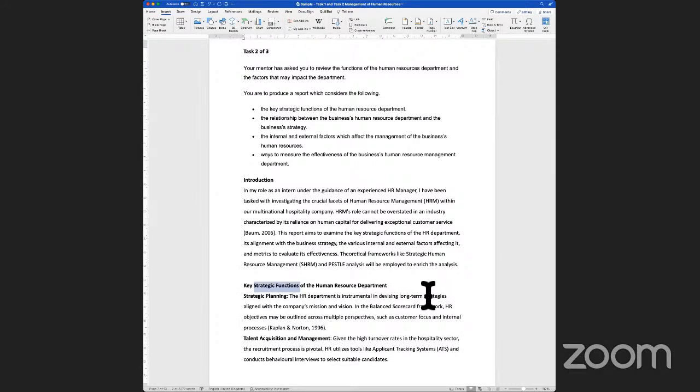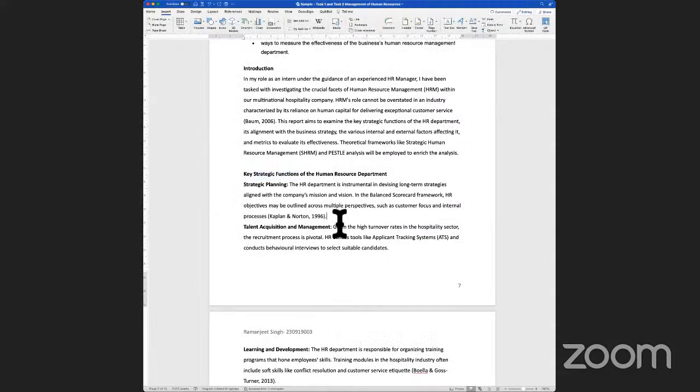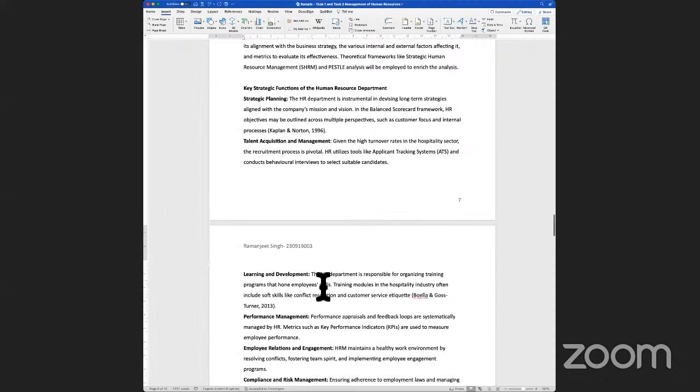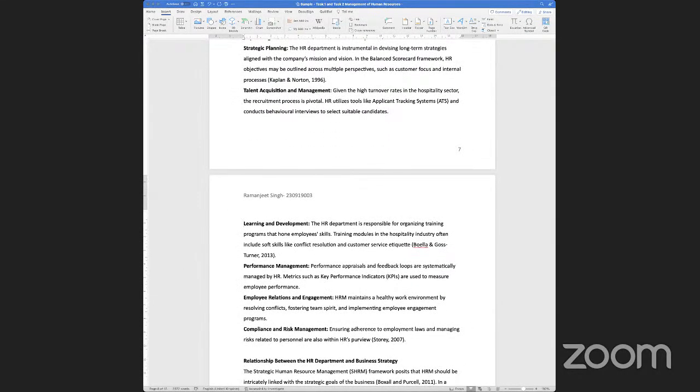So here, from the point of view of the strategic nature of the HR functions, what we need to be able to do essentially is talk about the strategic functions. Although they remain the same, the content of it would need to include theory, or maybe key frameworks, and that would be providing a good coverage of some of the key aspects of what you would be required to do. So if I look at the key strategic functions of HR, what I'm going to be looking at is basically putting across a couple of things.